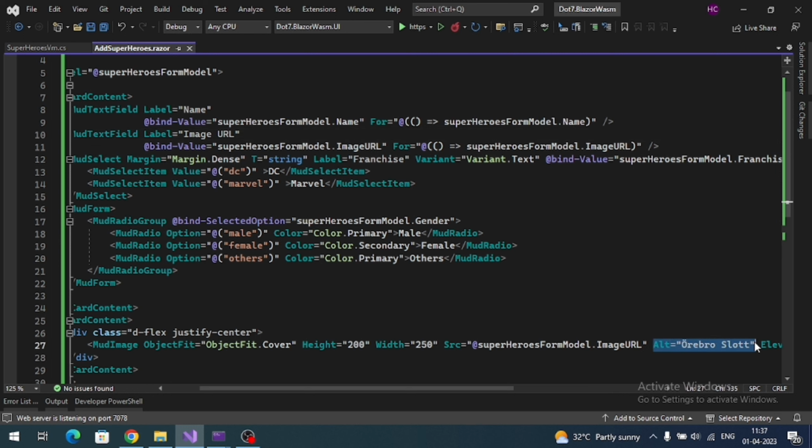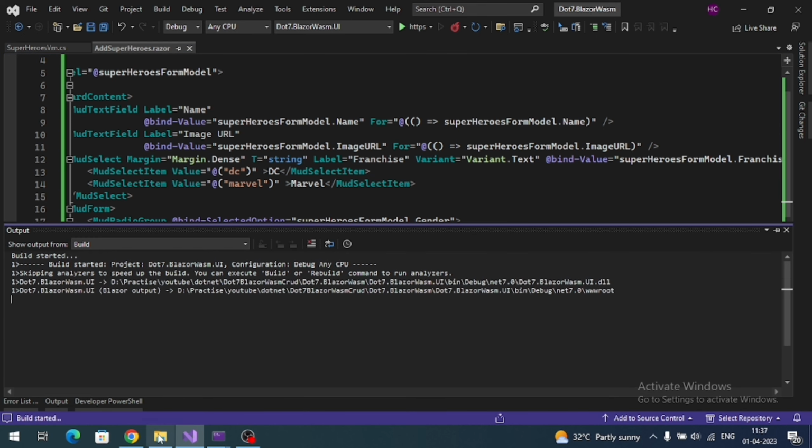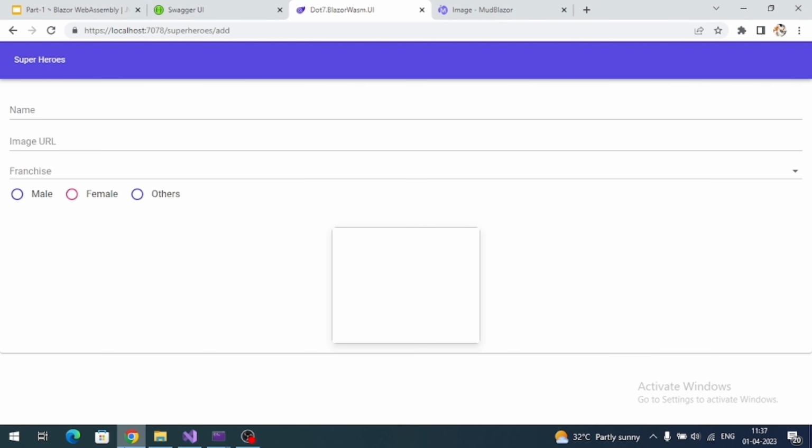It is showing some breaking image, right? Now we have a box here, but the box is coming at the bottom of the form. I want to divide this form with the form fields on the left-hand side and the preview on the right-hand side.